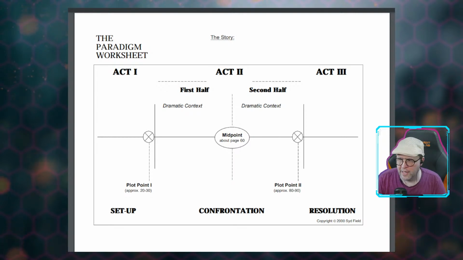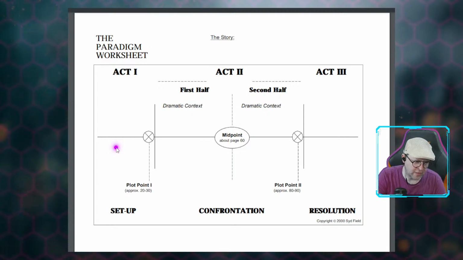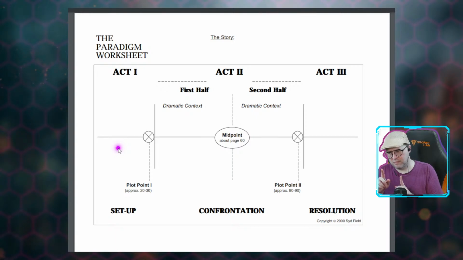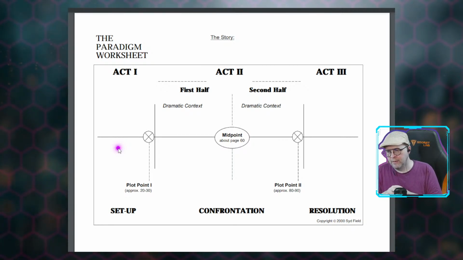So you can see Act 1, plot point 1 is approximately at 20 to 30 minutes in. So usually around 10 minutes, there's something called an inciting incident. And that's what propels the character forward. So we kind of get 10 minutes with the characters, seeing their lives and everything. And then Act 1 into Act 2 is your first plot point.